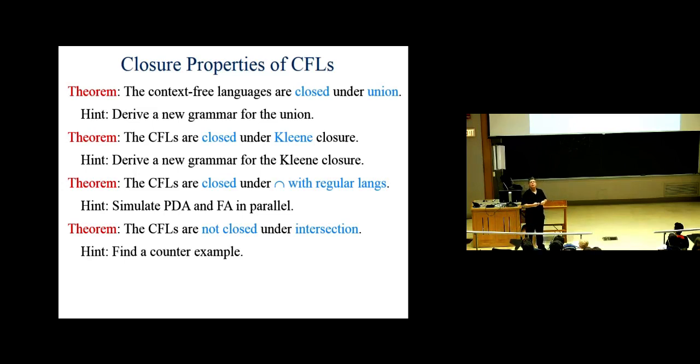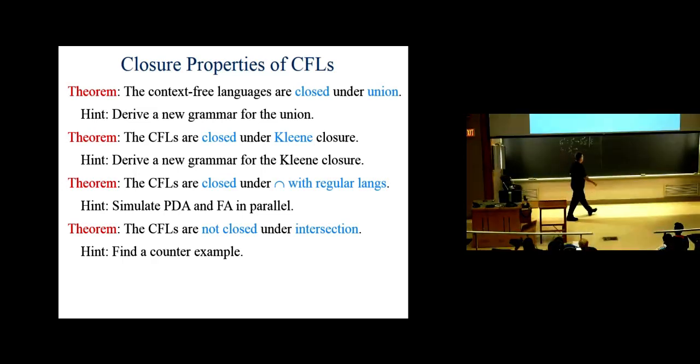Find two context-free languages whose intersection is not context-free. And if you can do that, you're showing the non-closure very explicitly using a counterexample. So the language 0 to the n, 1 to the n, 2 to the n is not context-free, it turns out. I think we mentioned that. Did we mention that? Yeah.